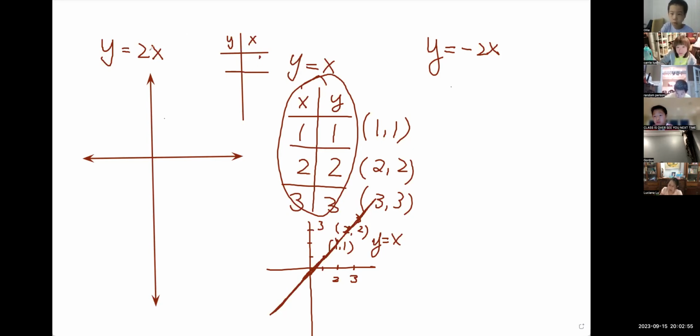So Luciana, when x equals 1, y equals what? Yeah, don't turn off the mic, just tell me directly, when x equals 1, y equals what? So y equals 2x, 2 times 1. So y equals what, Luciana?